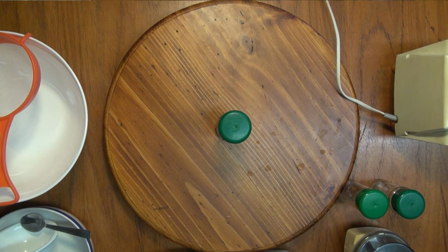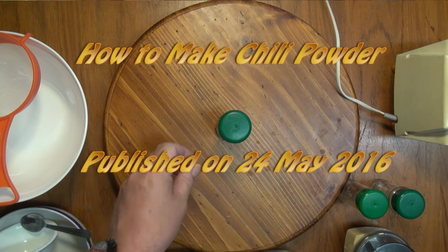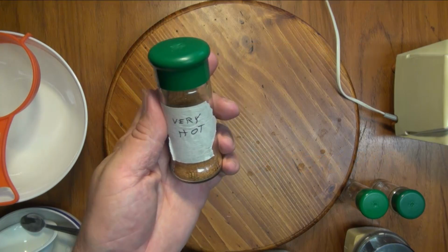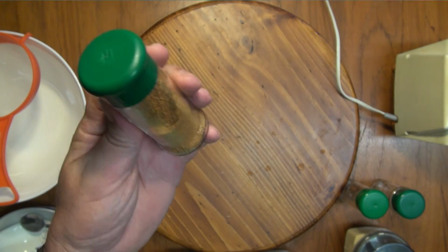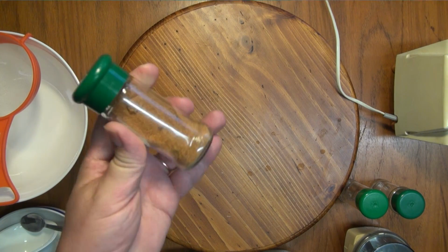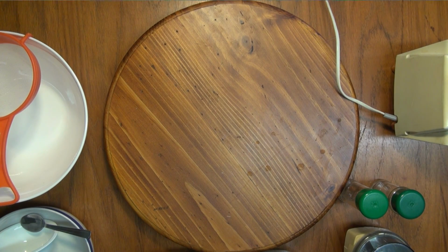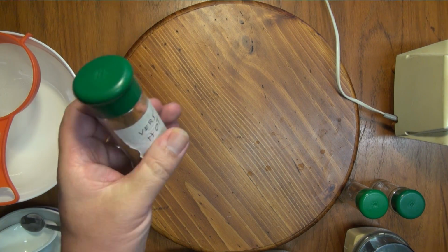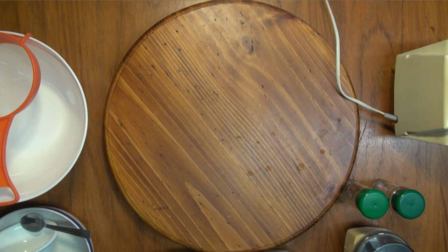Now, I made a video previously of drying chilies on the 26th, I think it was May. I will put the link in, and this is what is left of the chilies that we dried. We're giving a whole lot away. This is the very hot one. This is the one that smells like, what is it? Chocolate. Yeah, it's got a very nice smell to it. But that there you don't need very much of to pretty much do anything with.